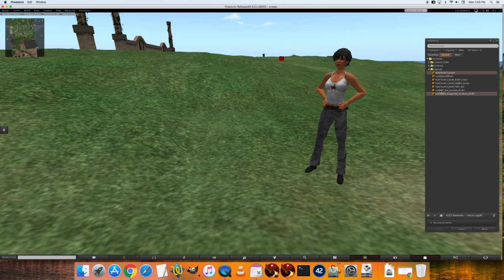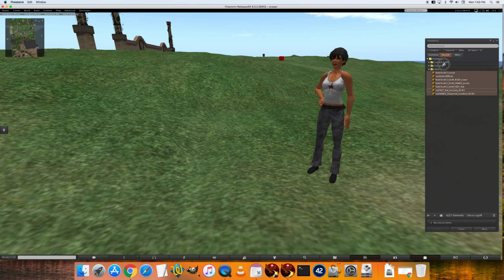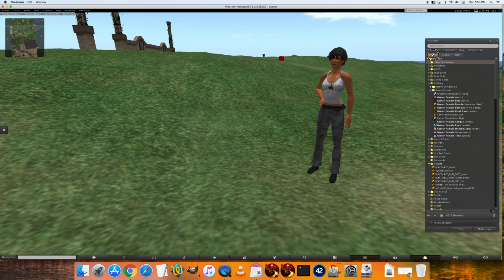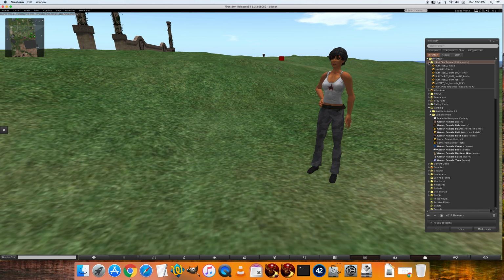So if you come over here and select them all, and then one thing that's nice about Firestorm is if you're in the recent folder, you can grab these with your mouse, click over to inventory, just hover on inventory, and then it'll open up to allow you to copy somewhere in here.